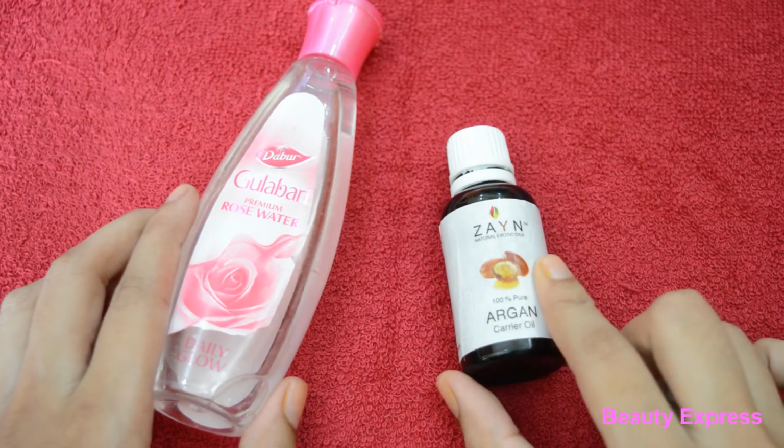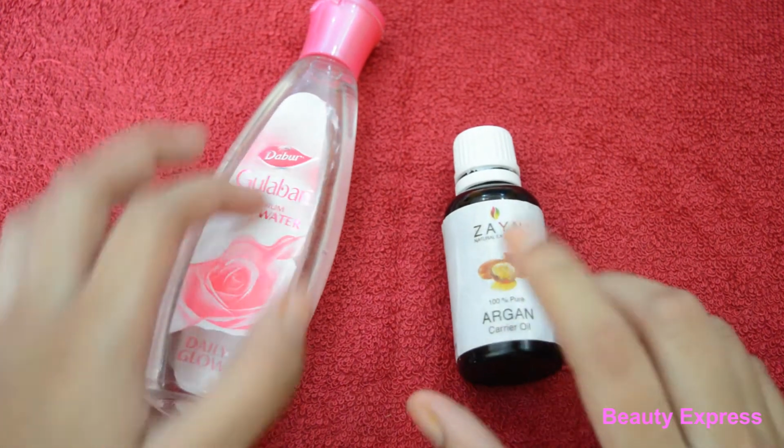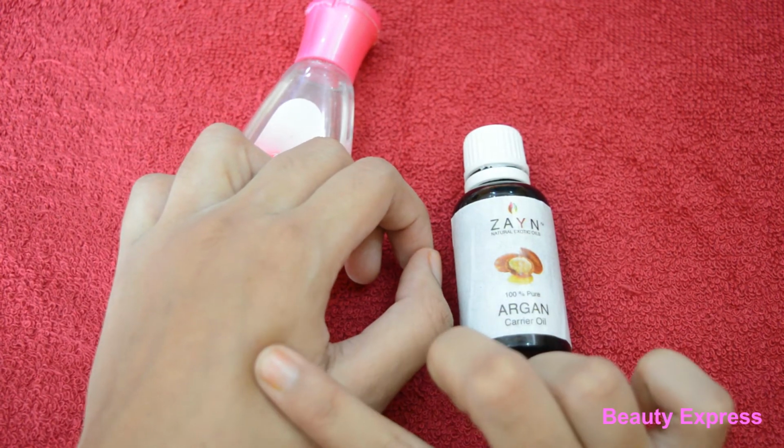Mix rose water and argan oil together and apply it on the skin. It soothes and acts as a light moisturizer.